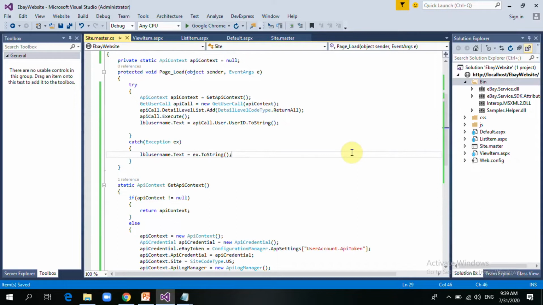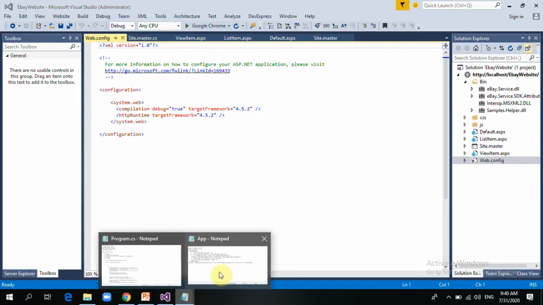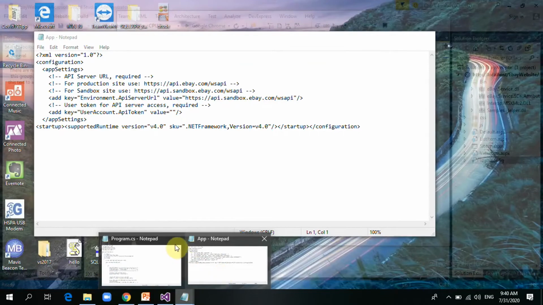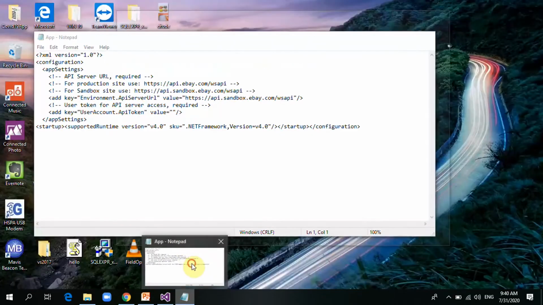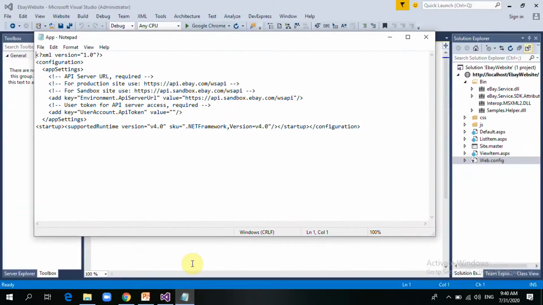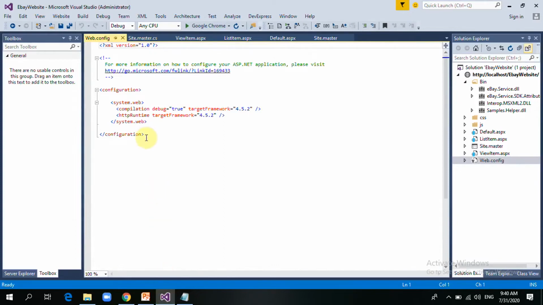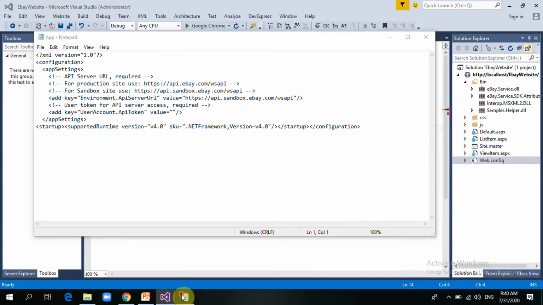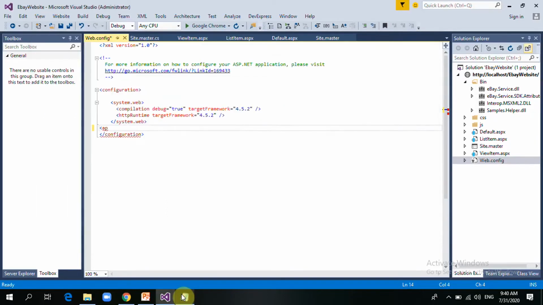So under configuration, app settings, so we can add that key. I think I should just copy everything we have here.